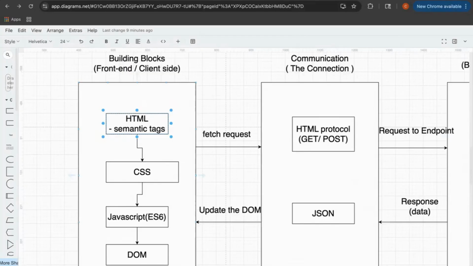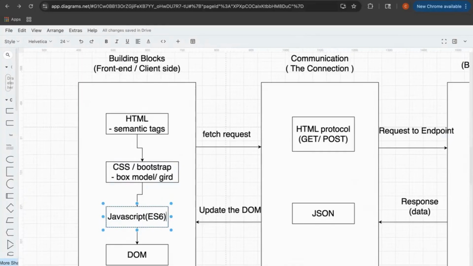Next, for styling, we use CSS paired with the Bootstrap framework. In CSS, we master the box model, calculating the total size of an element by managing its padding, border, and margin. Then we layer Bootstrap's grid system by using utility classes like .col-md-6. We ensure our layout is responsive. This means the website automatically realigns itself when switching from a wide desktop monitor to a narrow mobile screen.